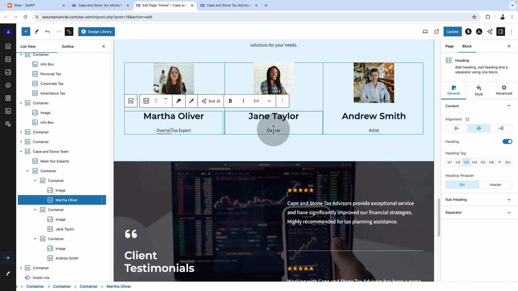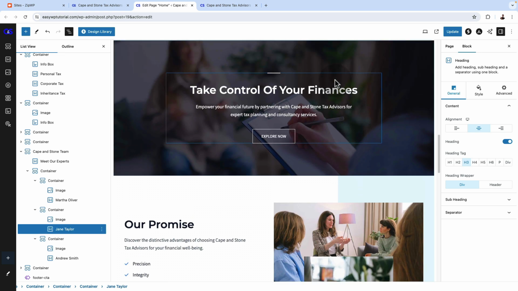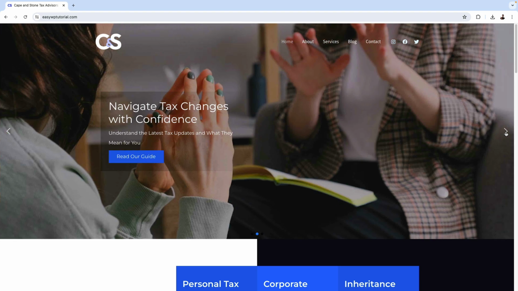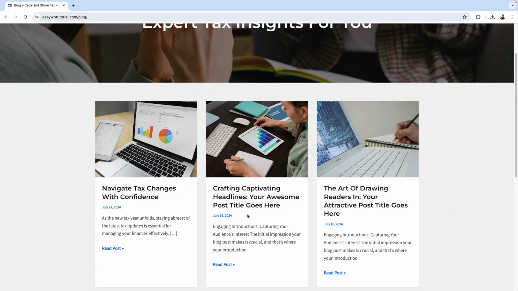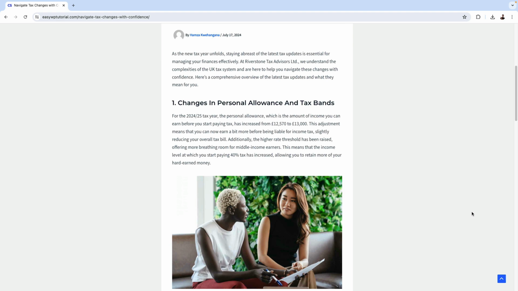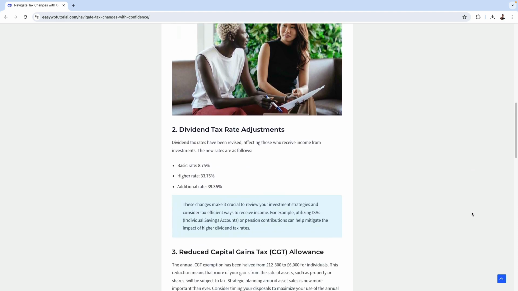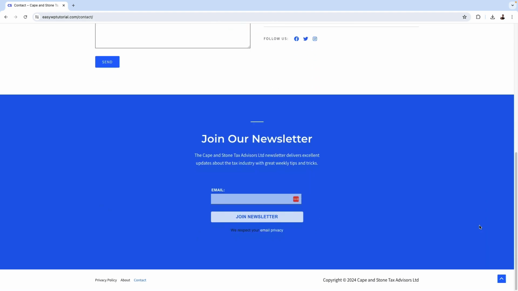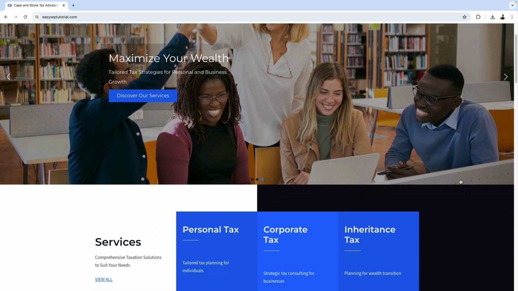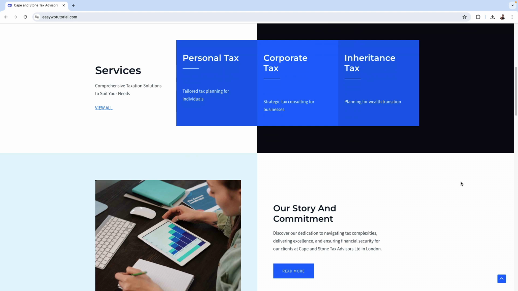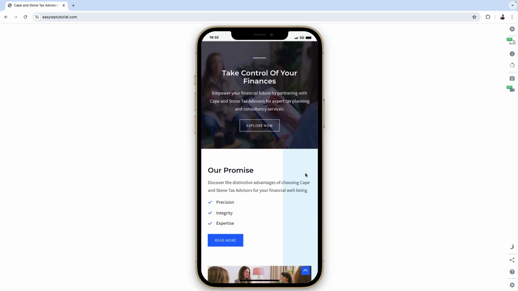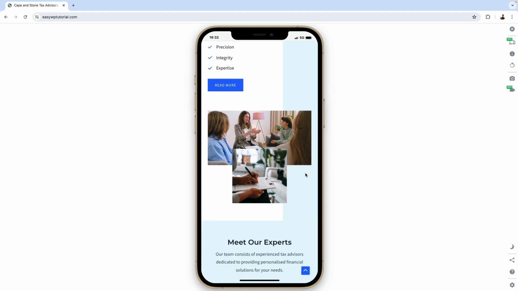Next, I will walk you through using the drag and drop editor to create beautiful headers, footers, sliders, and blog posts easily. You will also learn how to craft engaging blog posts and set up an email sign-up form to grow your audience. By the end of this video, you will have a fully functional WordPress site that looks amazing and works perfectly. So let's get started building your online presence the easy way.